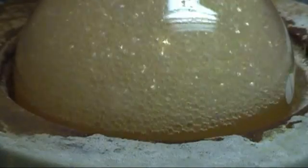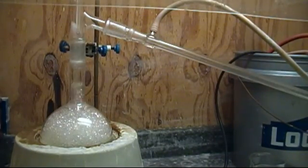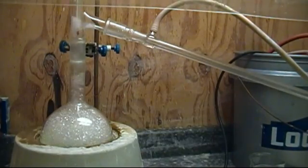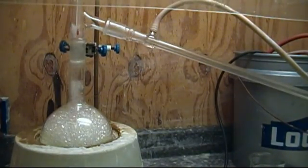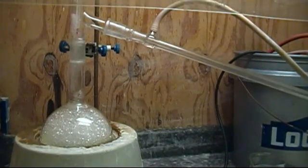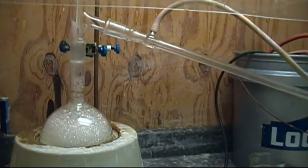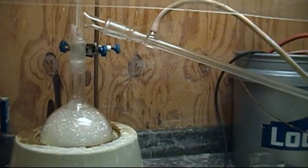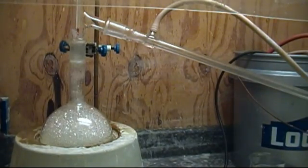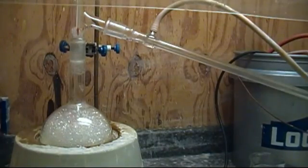I set up with 500 milliliters of solution in a flask and began to bring it up to heat — and right at the point of boiling I got hit with foam, lots of foam. This was the problem I mentioned earlier. After a day of trying different anti-foaming agents and larger flasks, I found the best thing to do is just let it go. Eventually the foam will subside, then you stop the distillation, remove all the parts, wash, place everything back together, and begin distilling again. Most of the foam goes over with the water, so you're not sacrificing much yield.